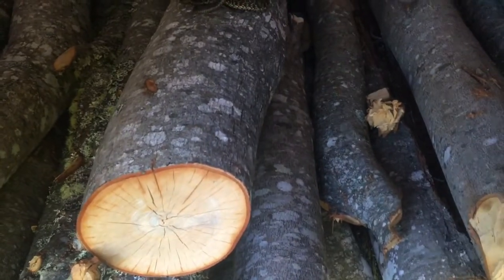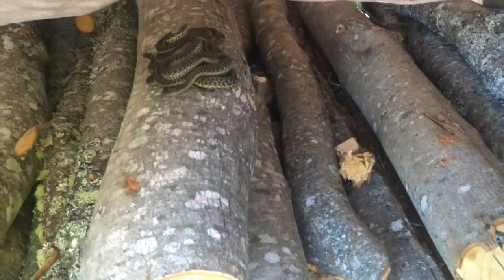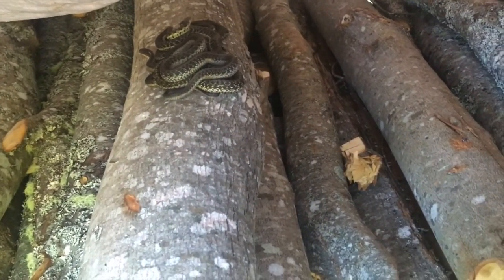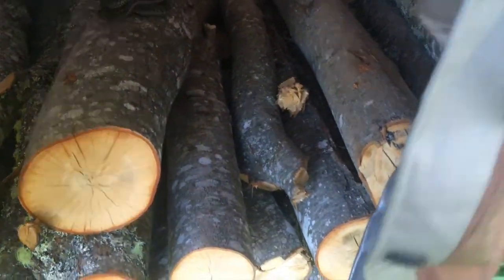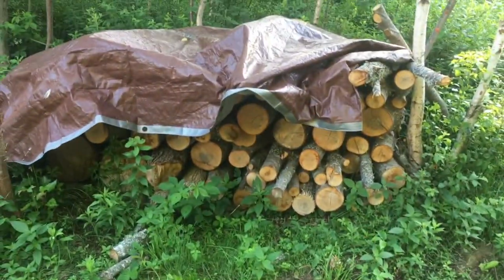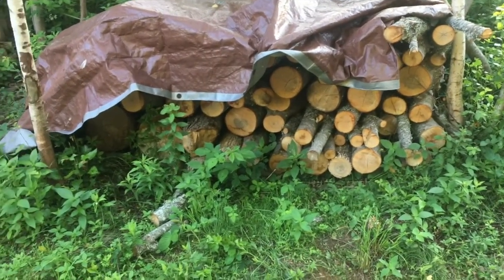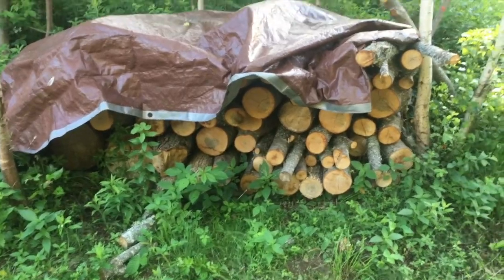You hear that? Hear that sound? Oh, there's one in the background there, trying to get away. But these ones are used to me checking on them now. I check on them a couple times a day, and there's always snakes here. I hear the chipmunk. The chipmunk hangs out in this wood pile too with the snakes, which is pretty crazy. Obviously the snakes don't eat the chipmunk. He's not worried about it at all. Definitely some snakes there always.